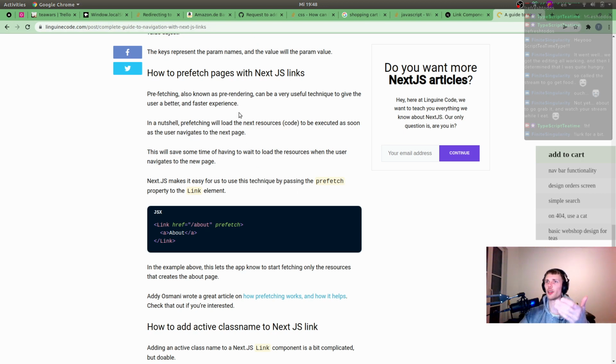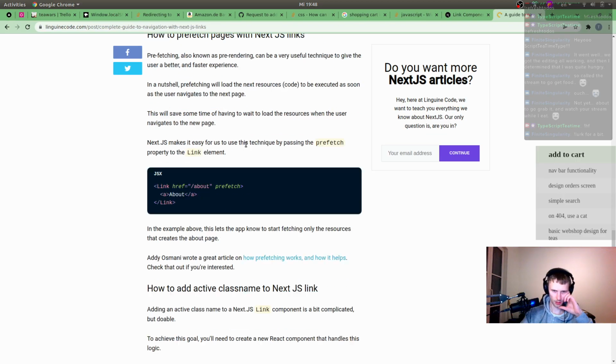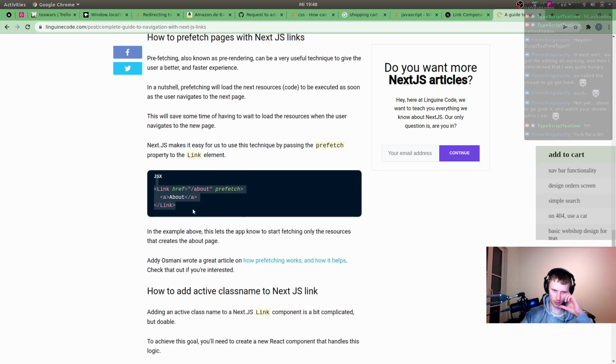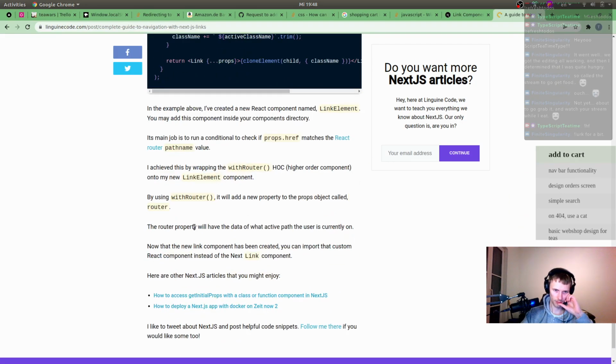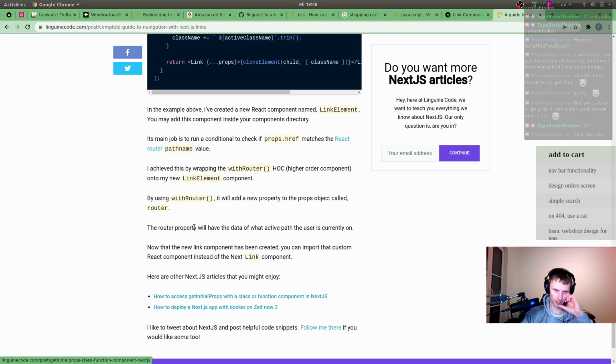So when we have a page that you should immediately go to afterwards, it first renders the current page, and then it starts loading the next page, I guess. It's not about rendering, it's about fetching the JS for it. I didn't 100% get why I would use it.